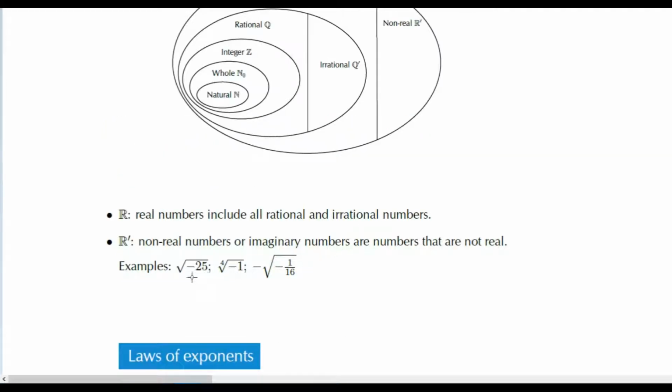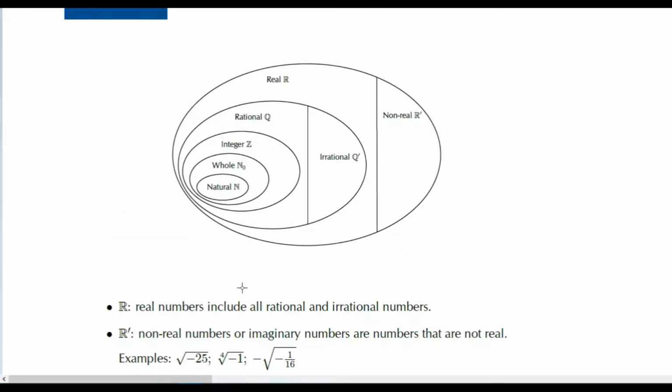But these are numbers that have square root negatives, which are forbidden numbers. We don't talk about them. We hide them in a corner. We don't even want to look at them. And those fall into our non-real numbers. So if you see a square root negative answer, normally if you're doing a sum or a question and you get a negative square root, chances are you made a mistake, or there's no solution to that sum or equation.